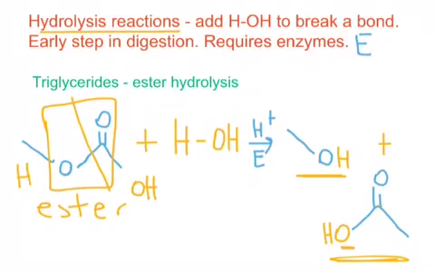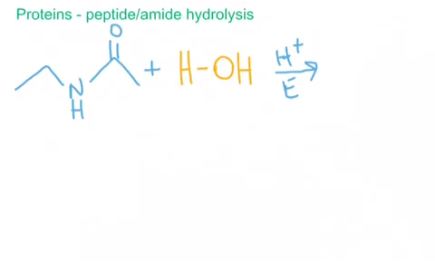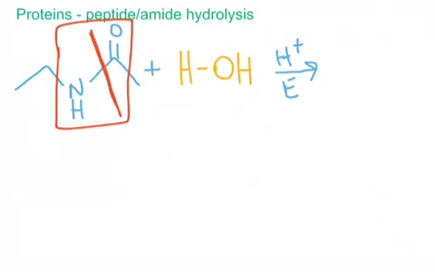Next we'll look at a peptide hydrolysis. So now we're looking at hydrolysis in proteins, and the bond that's going to be broken is known as a peptide bond or an amide bond. So first part of the problem, we want to identify the reactive functional group, which in this case is an amide, and we are going to break it right between the heteroatoms again.